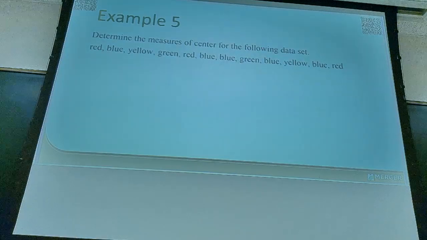Mean color makes no sense whatsoever. So there is no mean. Median also doesn't make sense. This data set's only going to have one measure of center. Which color occurs most frequently? That would be your mode.